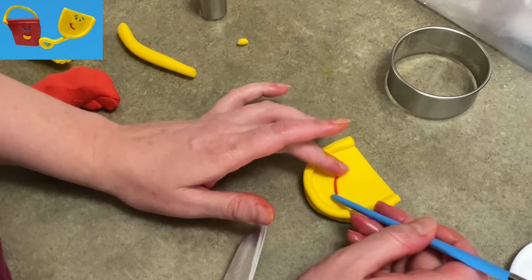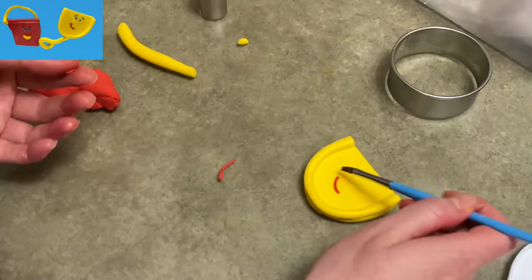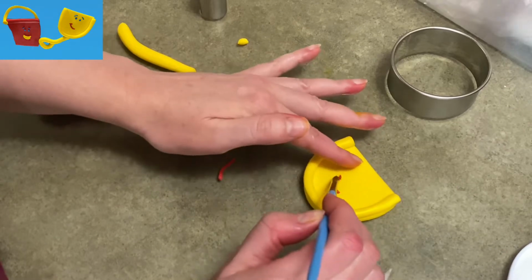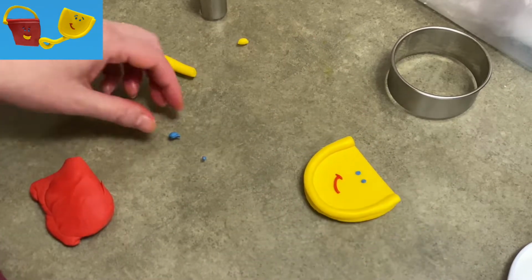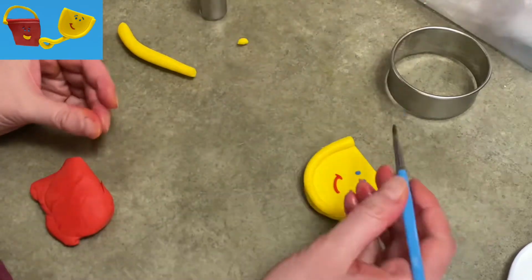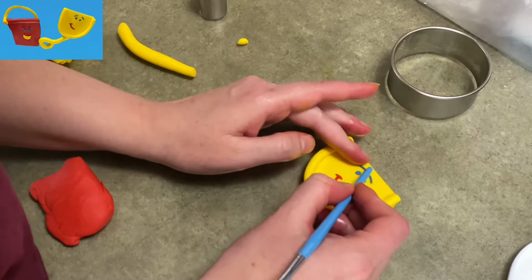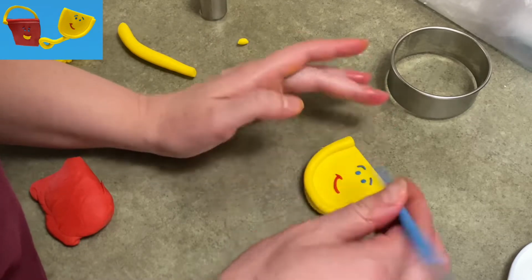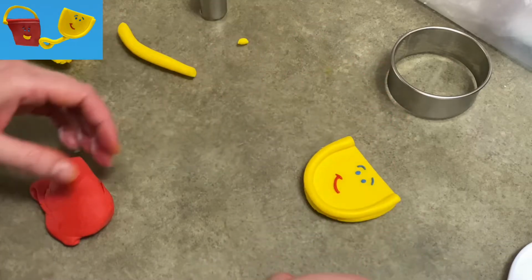I'm going to put a little piece of red that I rolled between my fingers nice and thin for the mouth. Another little tiny piece at the top there to make the little mark of the cheek, I guess, where the mouth goes when they're smiling and happy. A couple little blue eyes, just like before, just a couple of balls that I pressed in. 2 eyebrows. Now this one seems to have bigger eyebrows than the bucket, so I made them a little bit longer and I'm curving them. The bucket's were kind of straight, but these are curved.